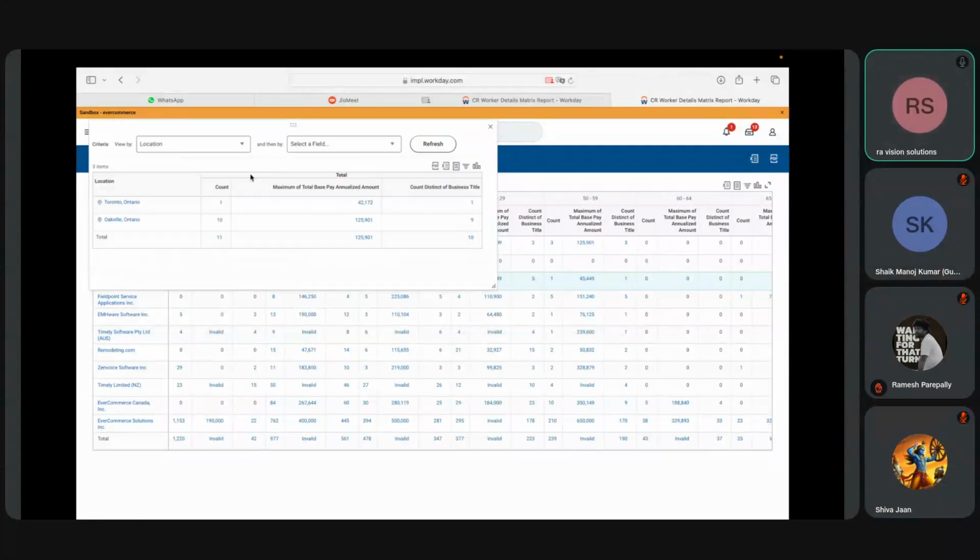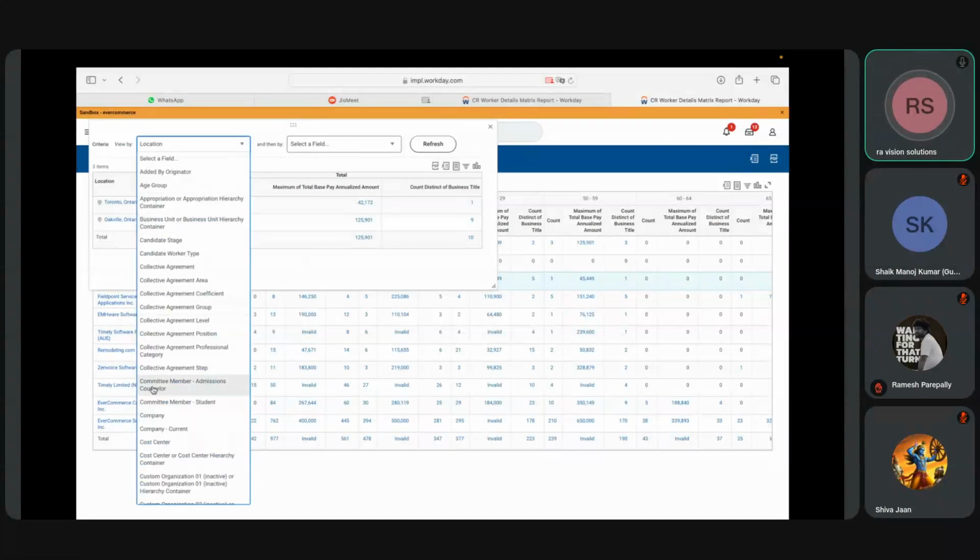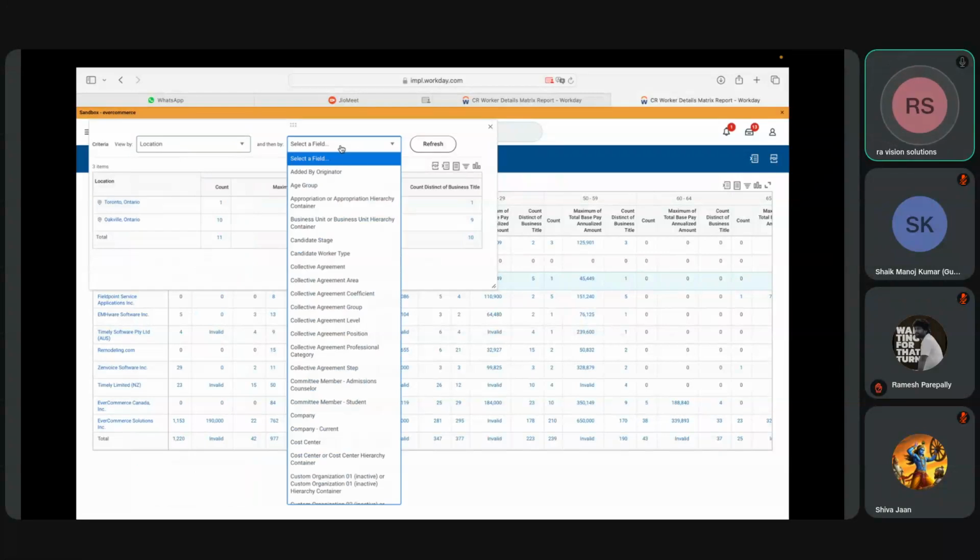When I refresh, these are the 2 different locations. In Toronto I have one employee, and in Oakville, Ontario, I have 10 employees. See, likewise, you have view by different options.